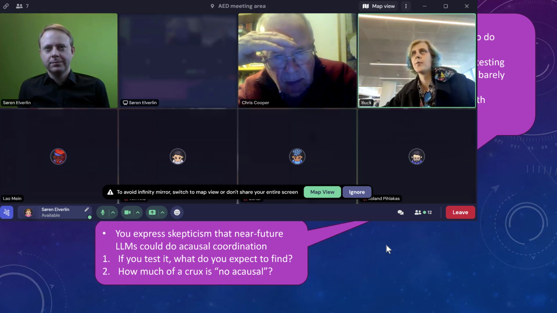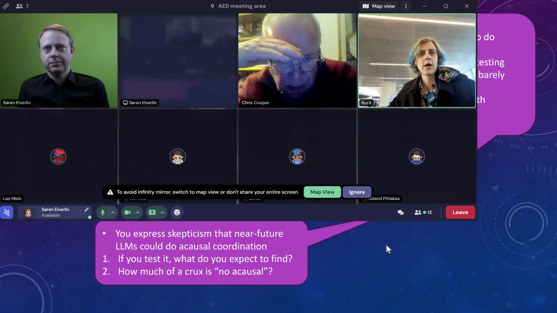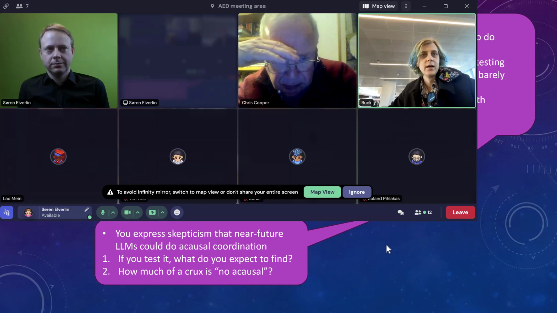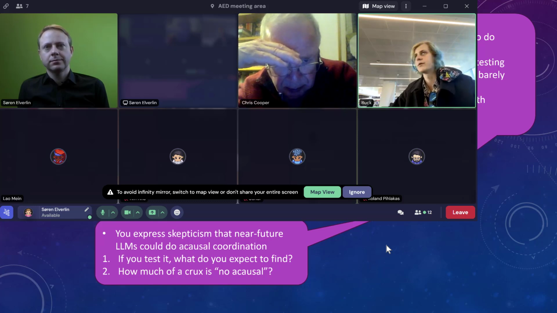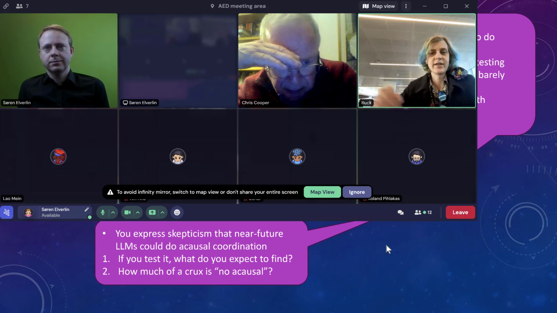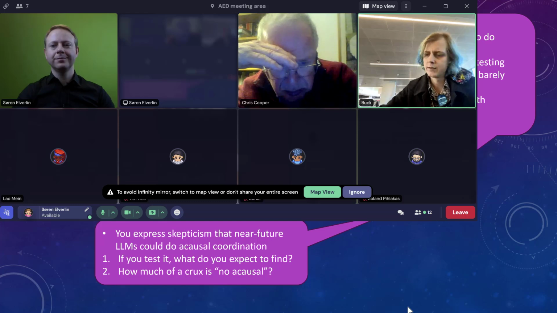So for example, with the code, models probably don't get to just write the code all in one go and then it gets uploaded to GitHub. Presumably other people are going to edit it in various ways. So your story has to have some way of making it so that the code is error correcting, and that's kind of rough. And this is a long list of stuff like that. I don't know if that makes sense.